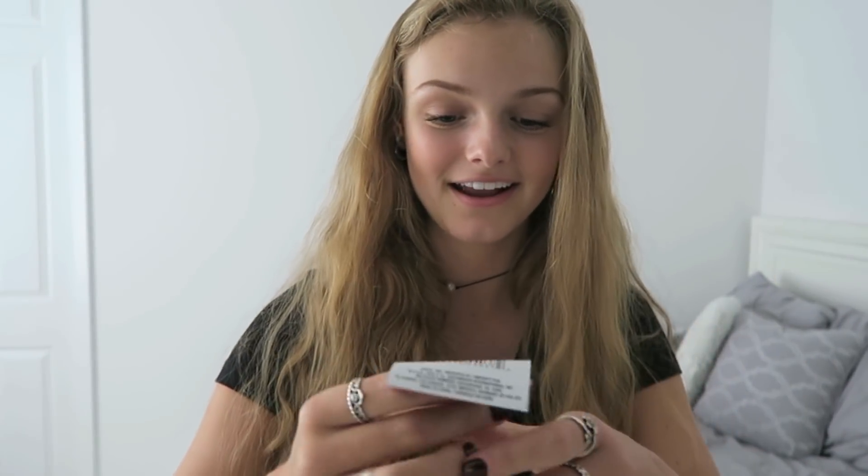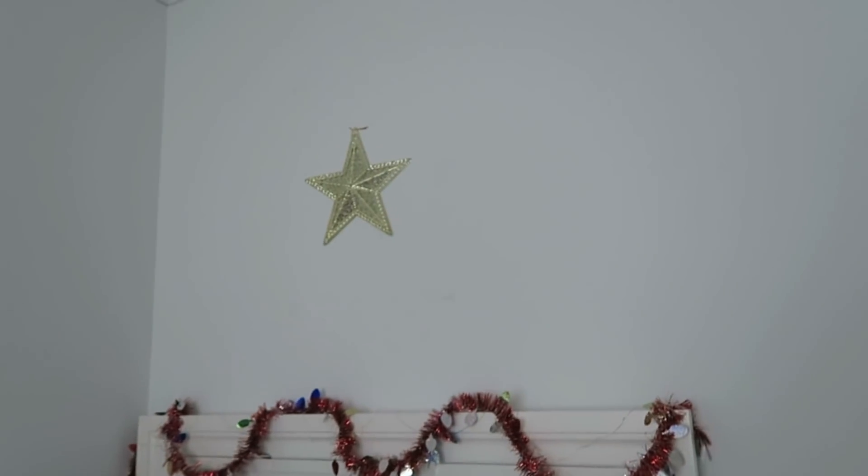I'm in Jaycee's room with my bag full of things to put in her room and I have no idea where to start. Okay, hopefully I can get creative. I'm kind of scared she did a better job than me — she's really good at crafting and decorating. I have this star and I want to put it on her wall, so I'm going to tape it on there. It worked! She has a star. Now I think I want to put garland around her bed frame — that's the best it's gonna get.